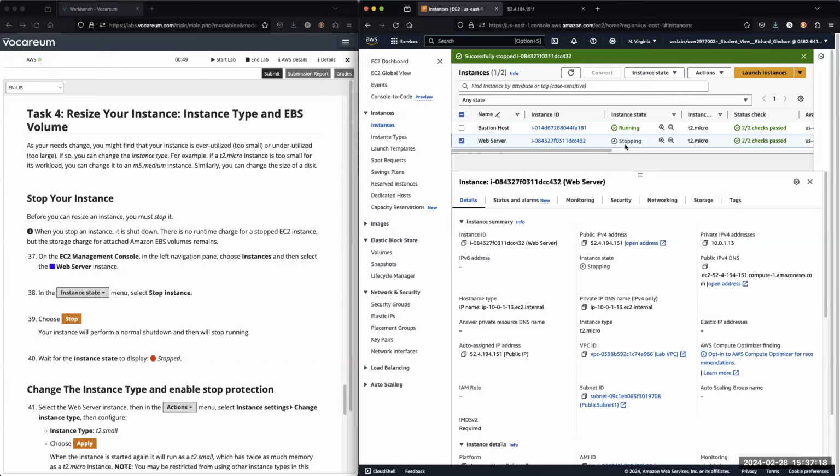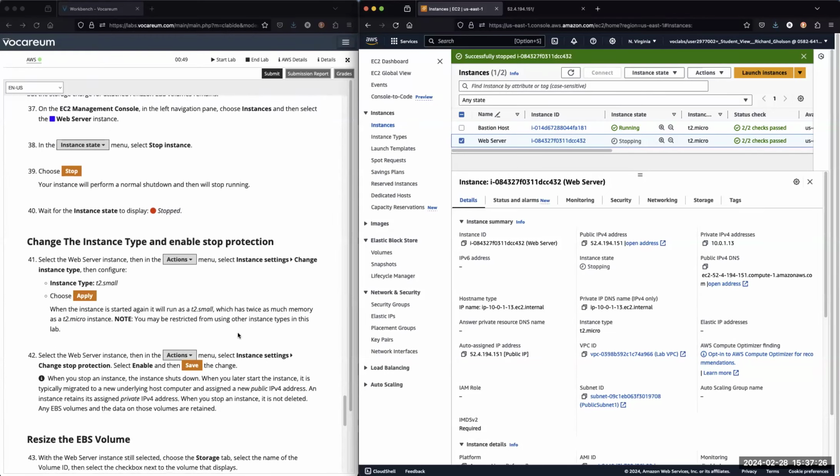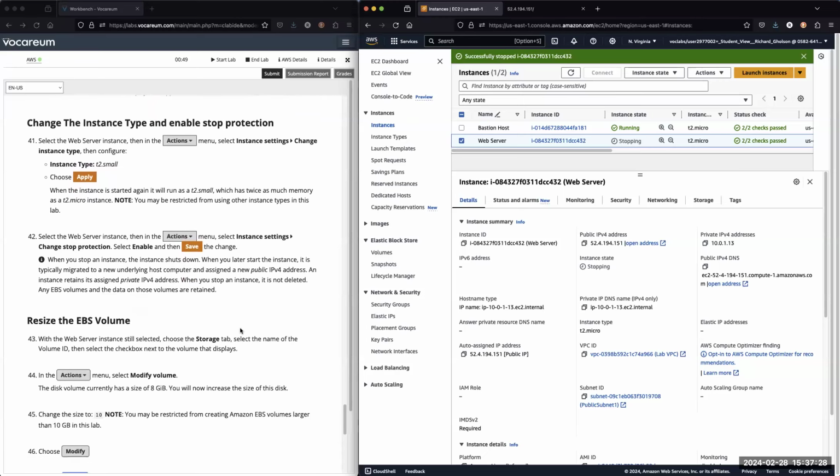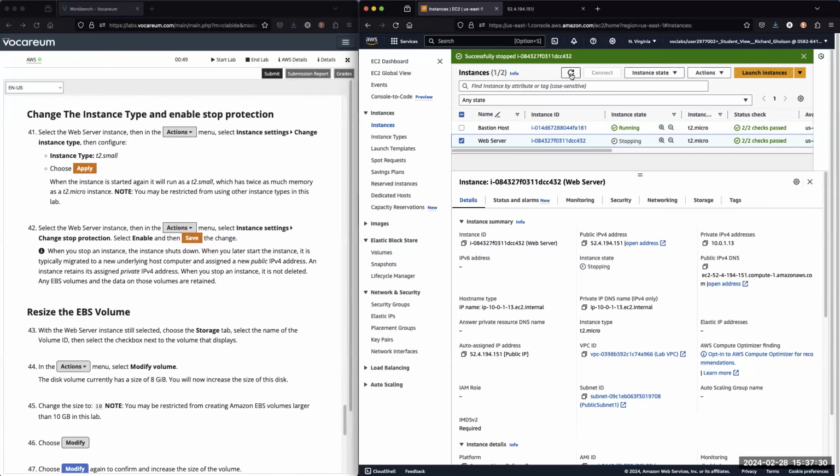We can see it in the stopping state. We want to wait till it says stopped. While we're waiting, we'll scroll up here. It generally does not take too long, and you can hit refresh. I'll go ahead and pause and we'll come back.